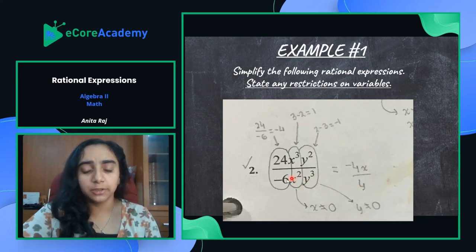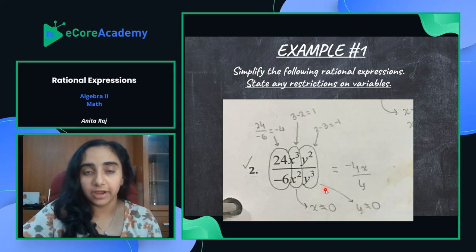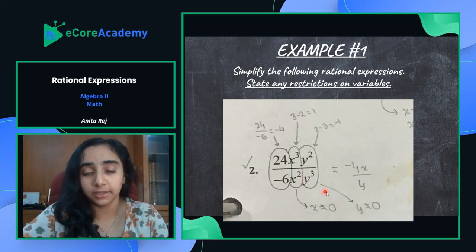When we do this, we look at the denominator and see we have two unknowns here, two variables. So what we do is we set each of these equal to 0. So x squared equal to 0. If you solve for x, square root both sides, square root of 0 is 0, x equals 0. In this case, x cannot be equal to 0 because if x is equal to 0, it'll make the whole denominator 0, and we don't want the denominator to be 0.